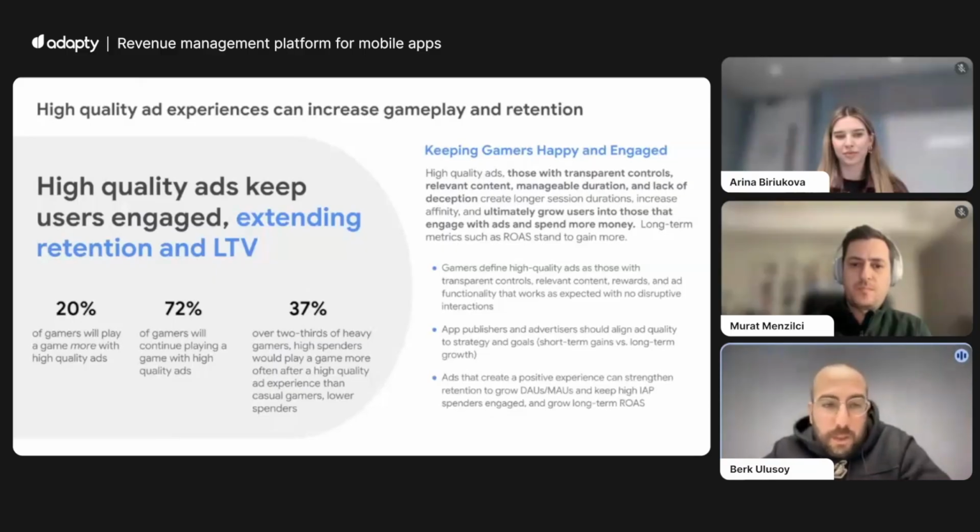So high ad quality, on the contrary, high ad quality actually increases your ad revenue, also increases in retention and LTV.